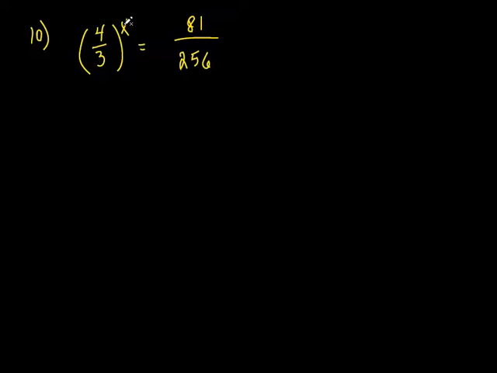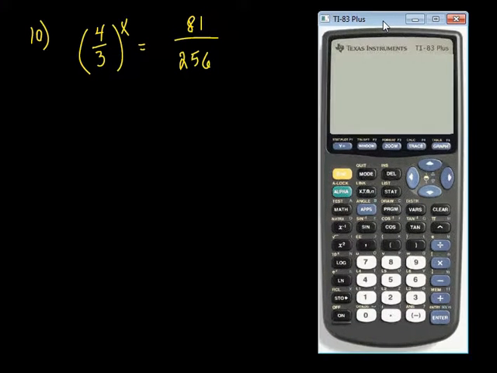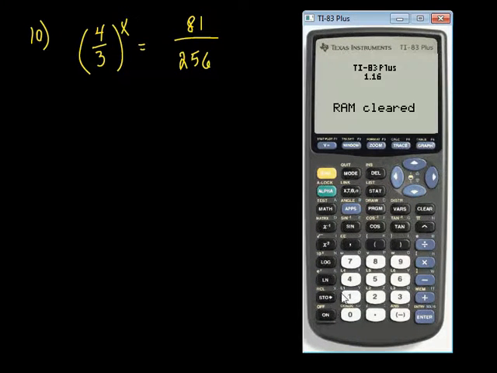Let's forget about this 4/3 to the x right now. Let's just take a look at this one. This one's the one that looks a little more complicated. I got 81 over 256. This is where a calculator could be helpful. If you don't know some of these numbers off the top of your head, then it might be good to plug it into a calculator. What we need to do is like that other one, like 27. What did I ask you to do? Think of a number to a certain power that's 27. Well, let's do the same thing with 81.